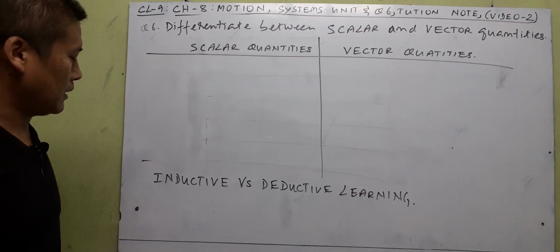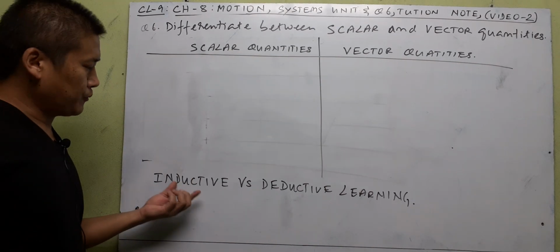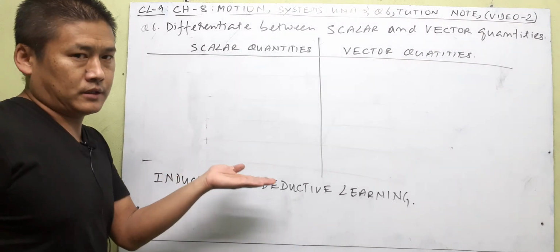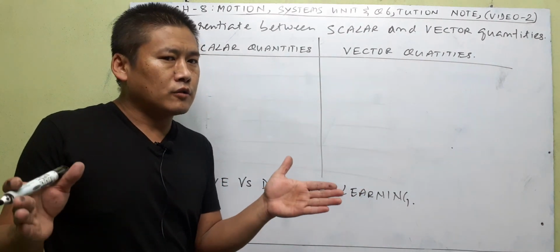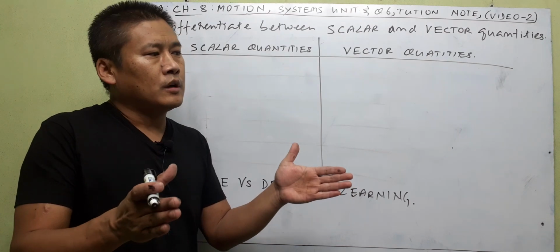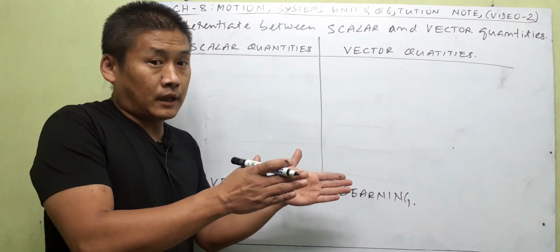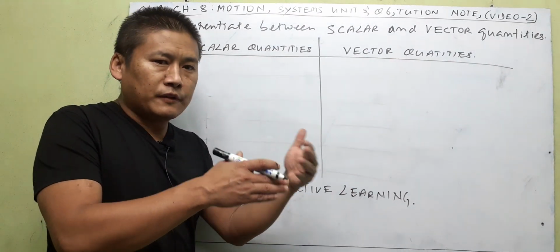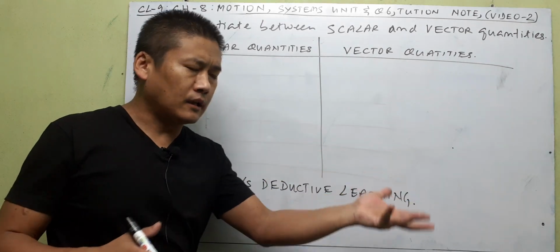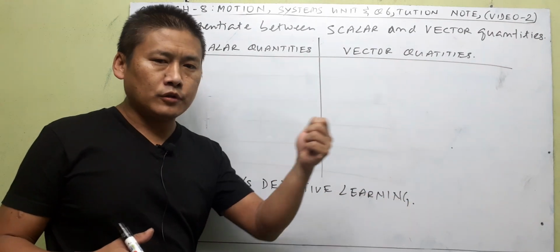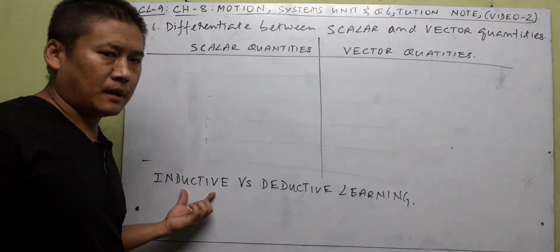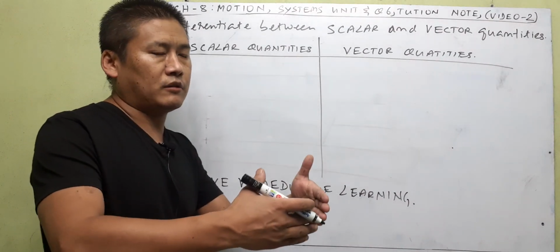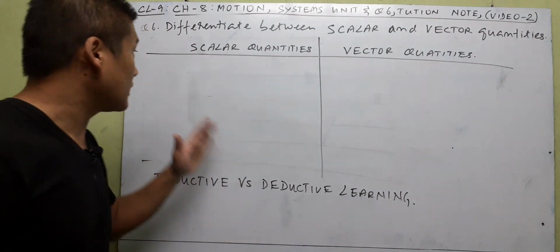Let us start with an example. In the inductive approach, we start with a familiar example, an example that is so familiar to every one of us, and then slowly we begin to move to the more unfamiliar ones, like definitions, technical definitions in the textbooks. If you go there directly, then it becomes hard, right? So we start from a very familiar example and then go to the more unfamiliar ones, like the definition. So let us do that.